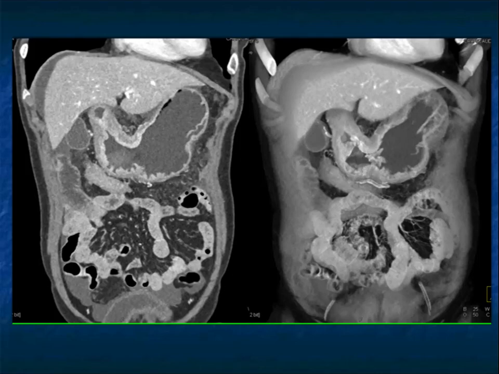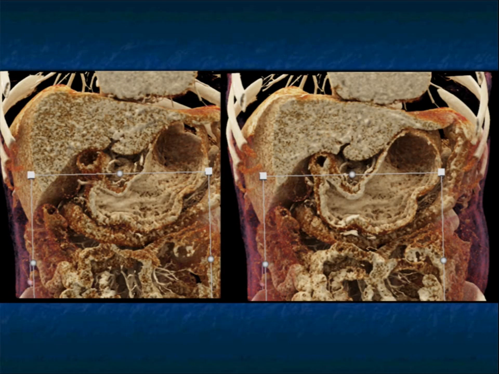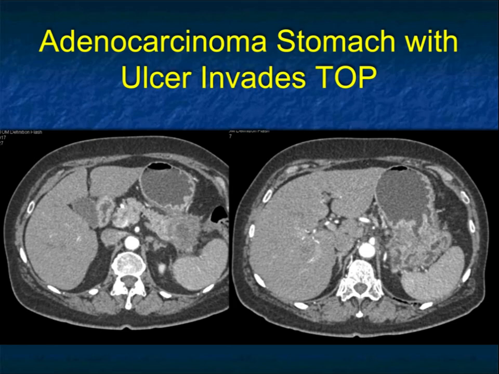Here's a good example, another case of infiltration of the body and antrum of the stomach, very classic carcinoma. You can see the nodularity along the region of the gastrocolic ligament, very nicely shown, showing you the patient's spread of disease. So again, when you're looking at a gastric cancer, the importance of looking carefully. Here's that same patient with cinematic, showing you the infiltration both on the gastrocolic ligament as well as in the stomach. Here's another example in terms of spread.